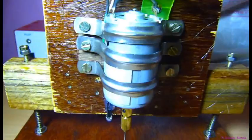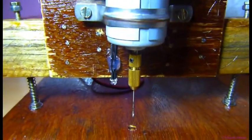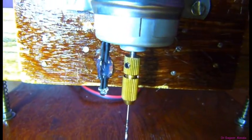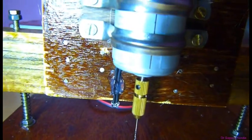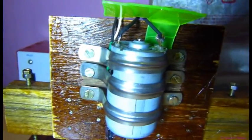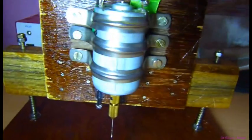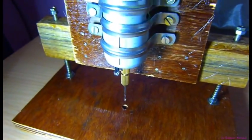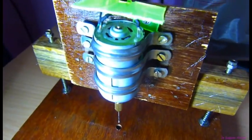This is a motor — it's a 12 volt DC motor and there's a mini chuck, you can see here. A very small micro chuck, which you can purchase through eBay for 150 Indian rupees. The motor also costs 150 Indian rupees. The total cost of this drill press comes under 350 rupees — very economical and cheap.